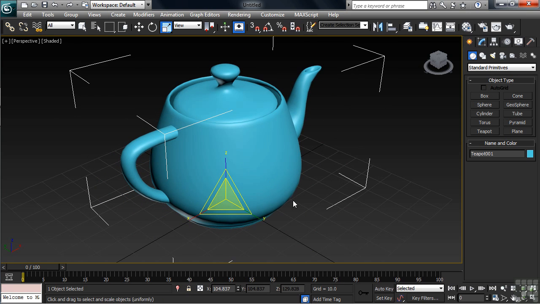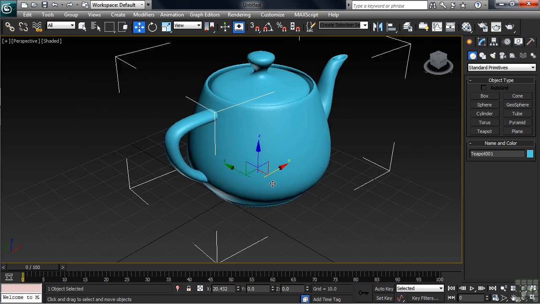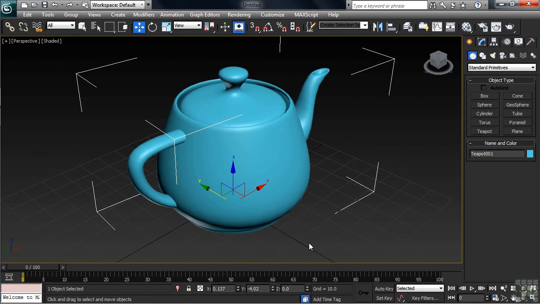Think of the gizmo as your scene compass, as it visually displays the directions in which you can manipulate your scene objects. Once you get comfortable with how you read it, you'll find it indispensable when it comes to keeping your bearing straight, making it easy to go up and down, in and out, and back and forth. We'll be going over all of this in detail throughout the title, so for now, I just want you to get the overall concept of what the gizmo is and what it's used for.